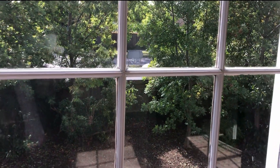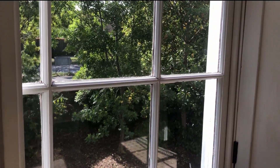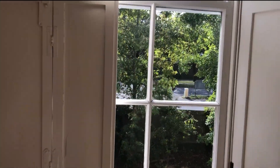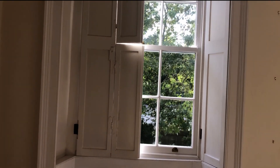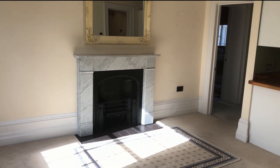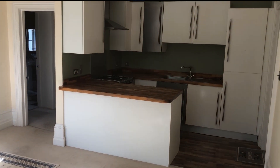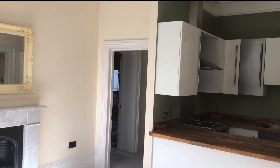They've done rather nice period-style radiators. It's got a nice aspect — you do have the main road but you've got these shutters. Let me just show you those: if I pull them shut you can see how they actually shut to cover the whole window, they come from both sides. Standing in the corner here you'll see the nice period fireplace with a marble surround.